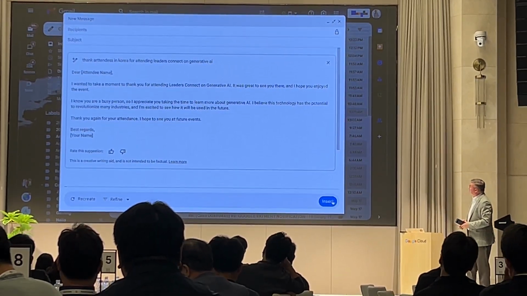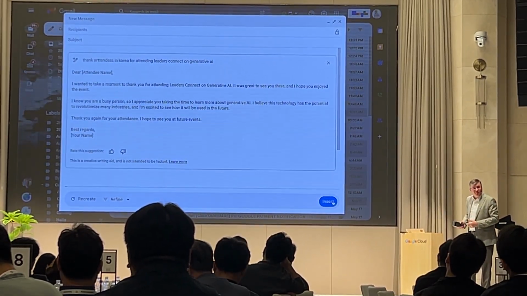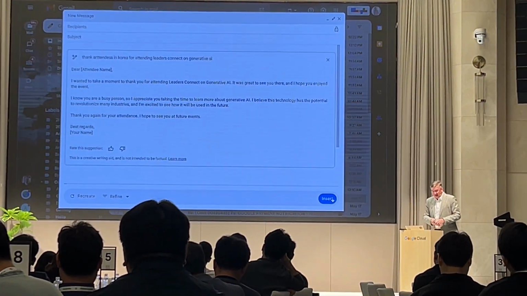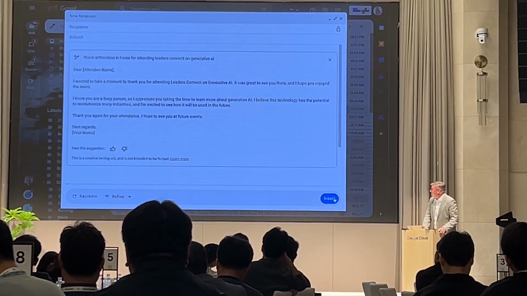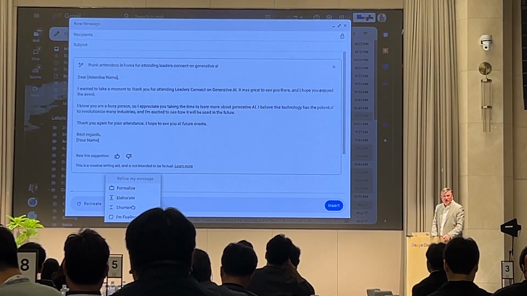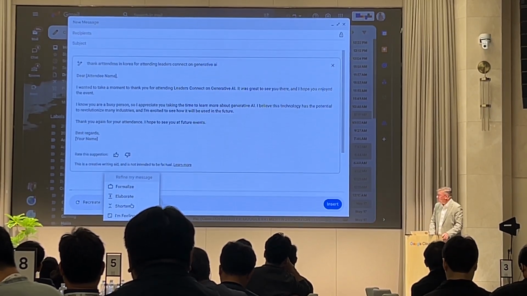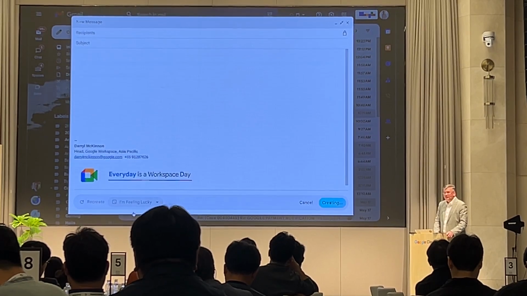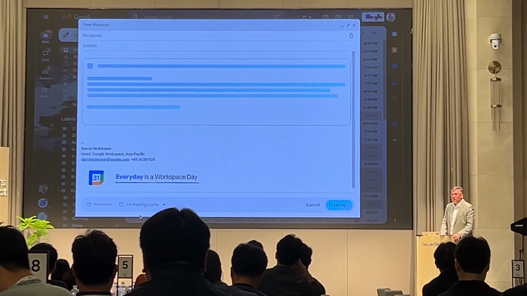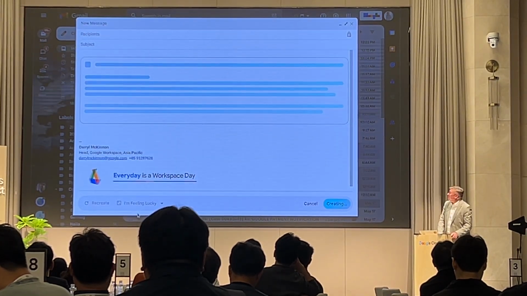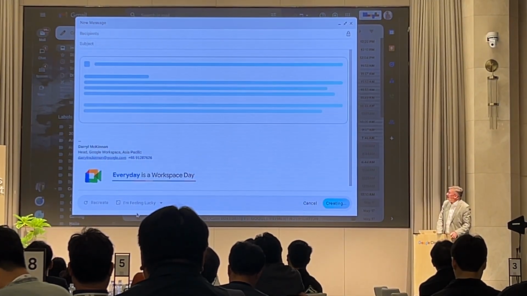It's now written, "Dear attendee, I want to take a moment to thank you for attending this event. I know you're busy, we really appreciate your time." That's kind of exciting. And yeah, but I can go down here and I can decide to formalize it, elaborate it, shorten it. How about we add a bit of fun? How about I'm feeling lucky? We could get a song here, we could get a poem, I don't know what we'll get. But this is a good way of having fun at work as well. So let's see what we're going to get.